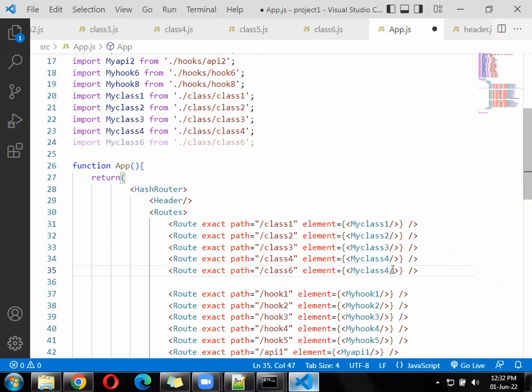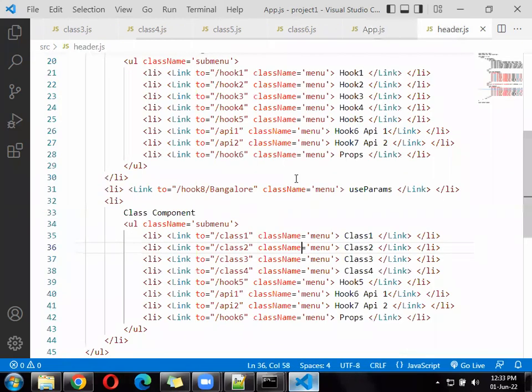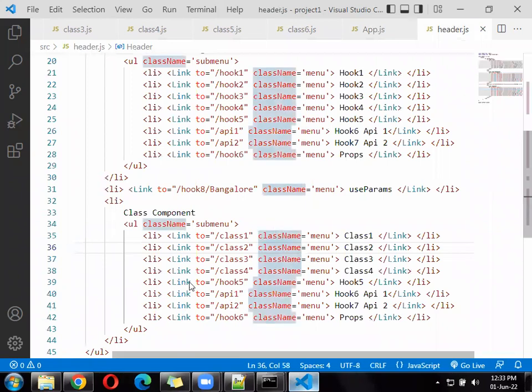In the header file also we can give the link. Hook 6, I should give here class 6.